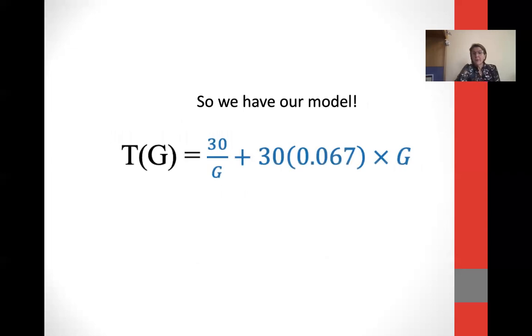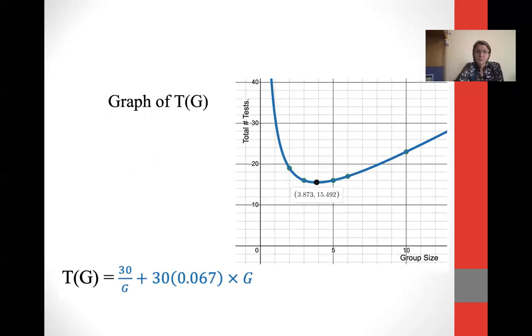So I think we have our model, right? We have these 2 people that were sick times the group size, because you're going to have to go back and test each of those individually. And again, we could graph this on Desmos, or our graphing calculators, whatever graphing tool you use, along with our data set. So there it is, beautiful. And then again, we can find the minimum. The minimum is in terms of non-integer values, but again, that discussion of discrete versus continuous is rather interesting. And then we can think about how we can expand this for larger populations and different probabilities of positives.